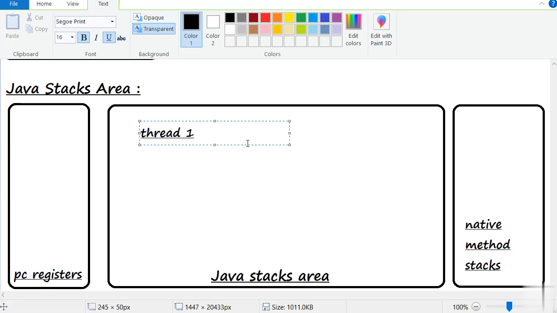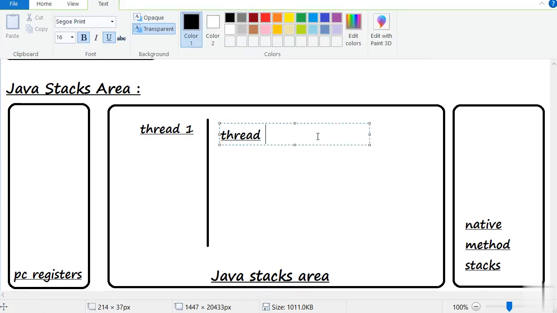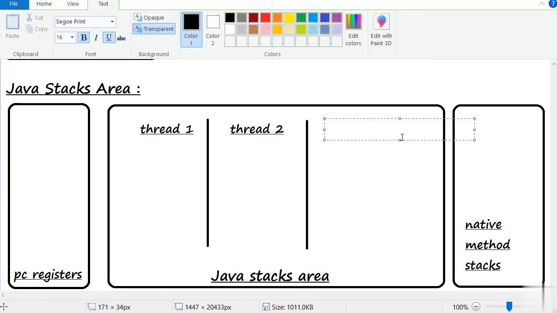Third one, thread 2, and thread 3. I am having three threads in my Java stacks area.